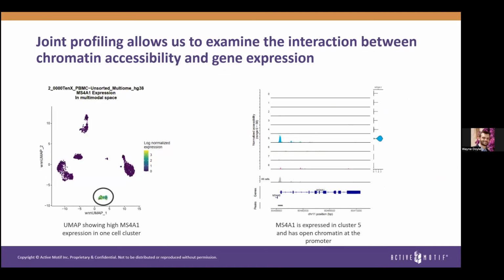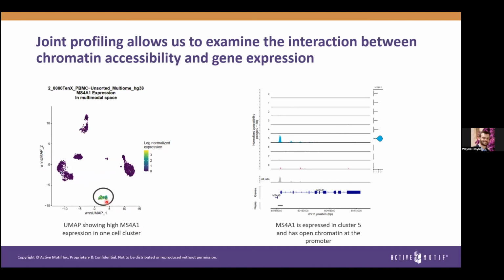I'm showing 2 examples here from our standard analysis that we provide. On the left, this is that UMAP embedding, which instead of coloring by cluster, I've now colored by gene expression. Each dot here is an individual cell. Increasing yellow color means that we're having increased expression of a gene. In this example, it is a gene called MS4A1. And we see that this cluster here, cluster number 5, has very strong expression in almost all of the cells for MS4A1, but we see very low expression in the other cells.